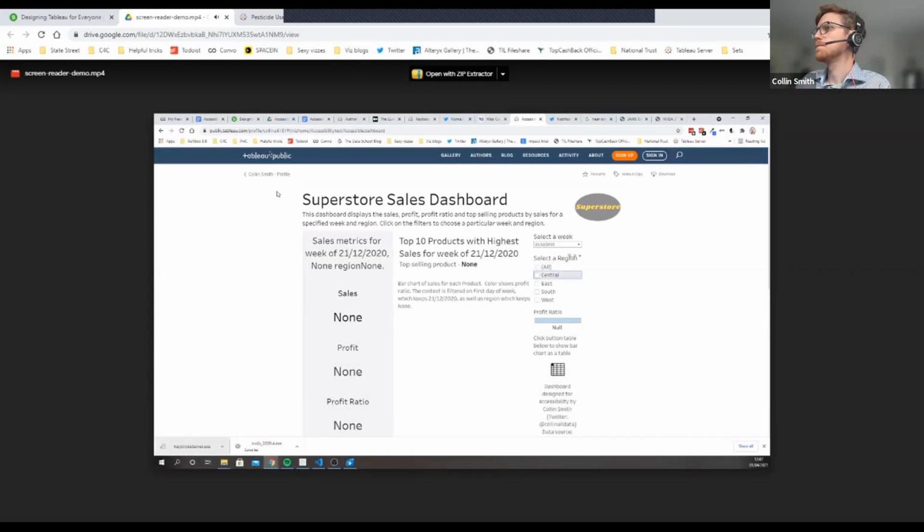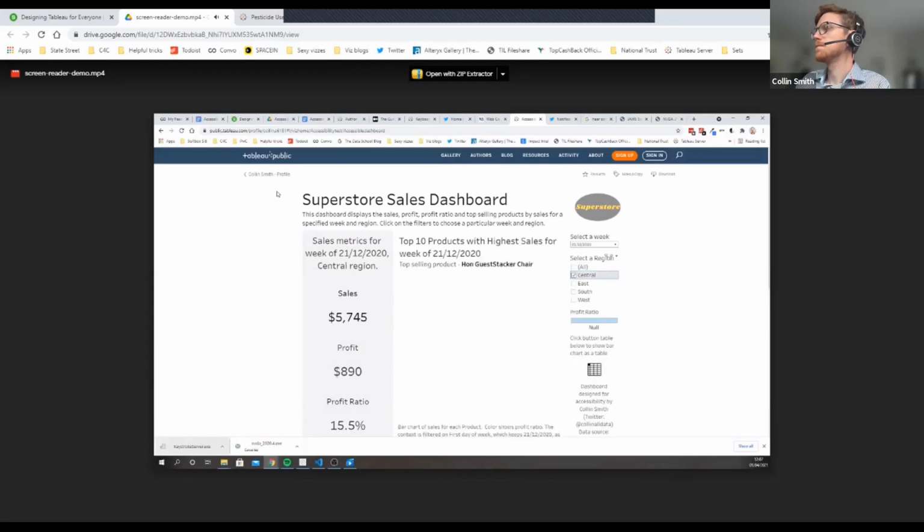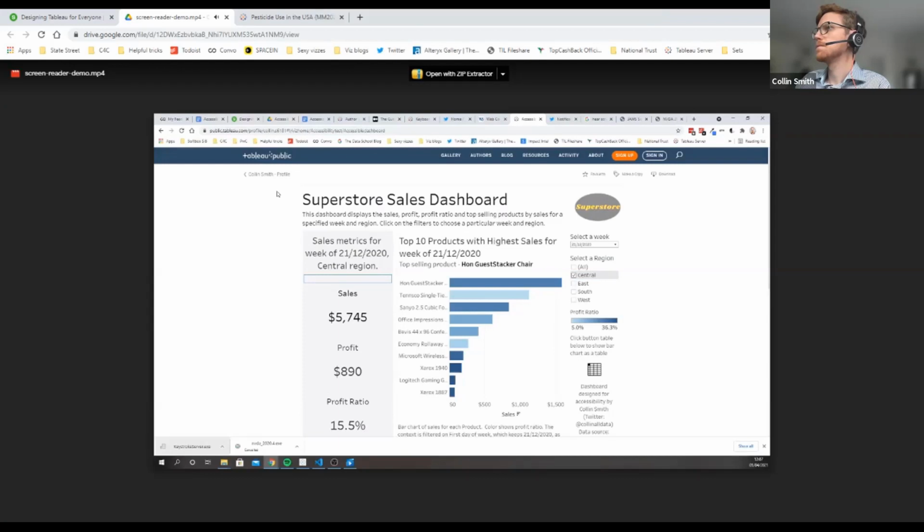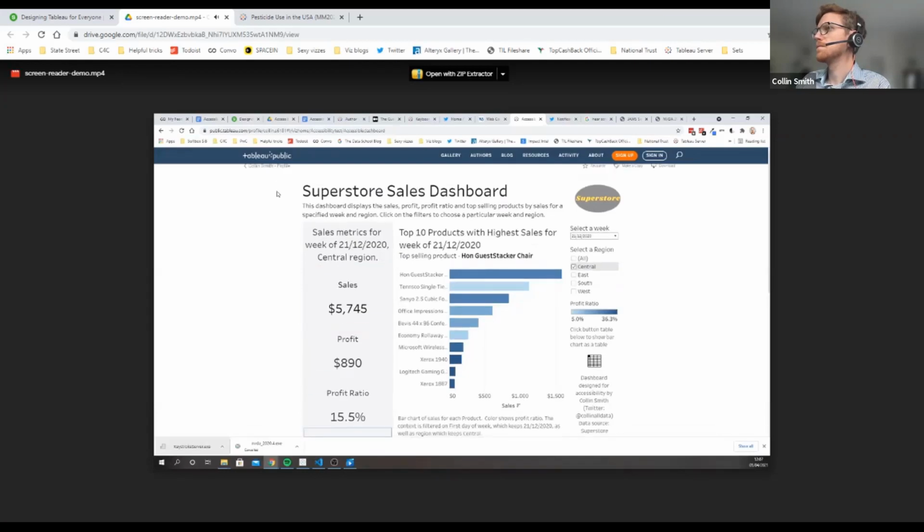List. Central checkbox. Space. Checked. List. Central checkbox checked. Sales metrics for week of 21/12/2020, Central Region. Sales $5,745 graphic press ESC to profit.